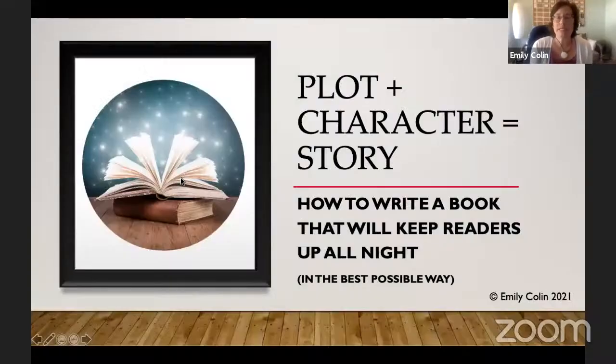But one thing that I do want to say, and one reason, as Jacob alluded to, that I really wanted to teach this workshop is I feel like sometimes it's easiest for us to teach what was the hardest for us to naturally do or learn. And for me, the actual craft of writing, the dialogue, the description, the setting, that wasn't nearly as hard for me as figuring out those magic ingredients of story. What is it that not only lets you say, okay, well, this is well written, but actually keeps you wanting to turn the pages, sucks you in and keeps you there. That was something that I truly had to learn.